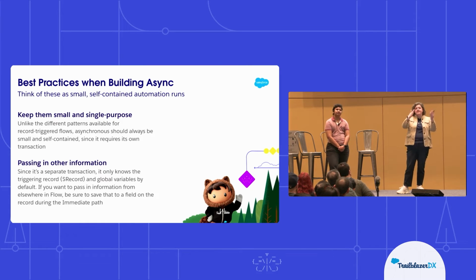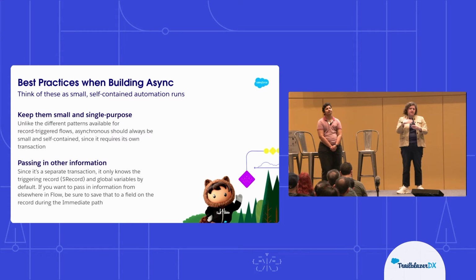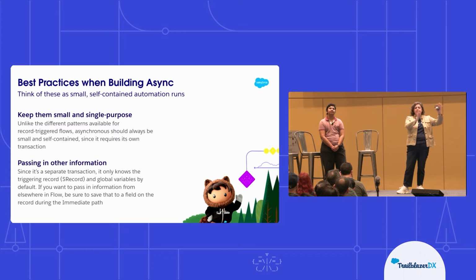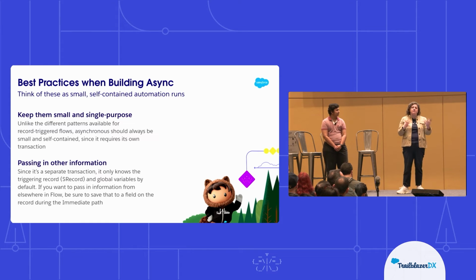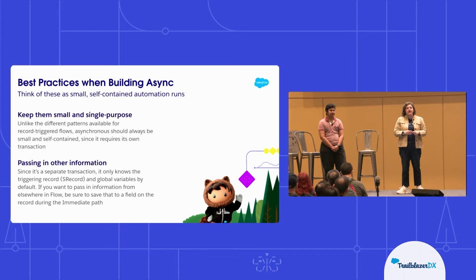So when you run asynchronously from Flow, we pass in the triggering record, so that $Record is there with all that information. But if there's any other information that you want to pass, or that maybe you were doing in the immediate path, you need to save that back to the database and re-access that from the asynchronous flow, because it is, again, operating as its own independent unit. We're looking at ways in the future that we might be able to help you optimize that, but that might be a little ways off. So I think for now, that is definitely the way to go.